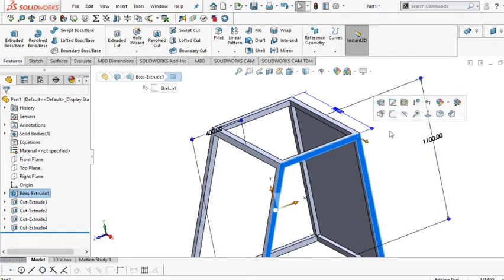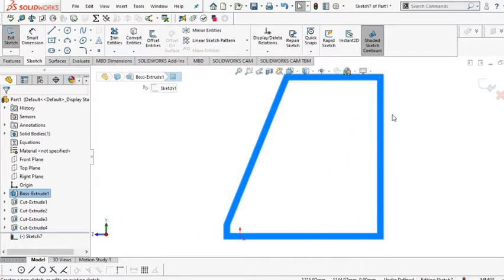And now select this face, sketch, Control 8.